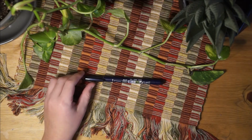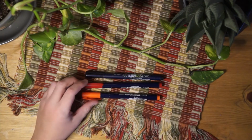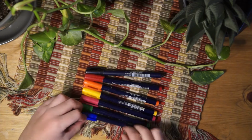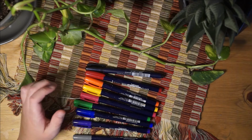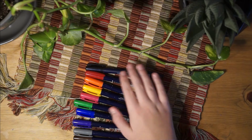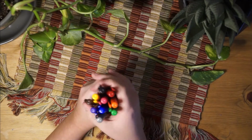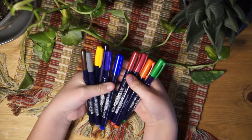It comes in multiple colors including red, orange, yellow, pink, green, blue, purple, gray, brown, and some neons that I don't have with me. So these are the primary set with all the basic colors you need, and this is the only set that I own, but I feel like it is very easy and is great for beginners.